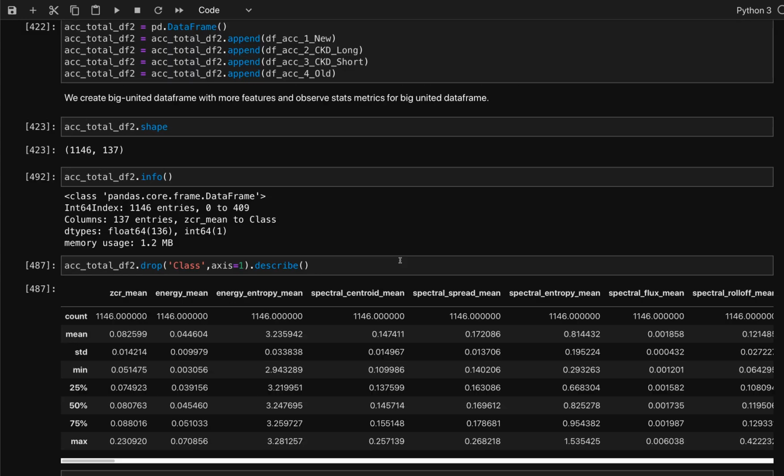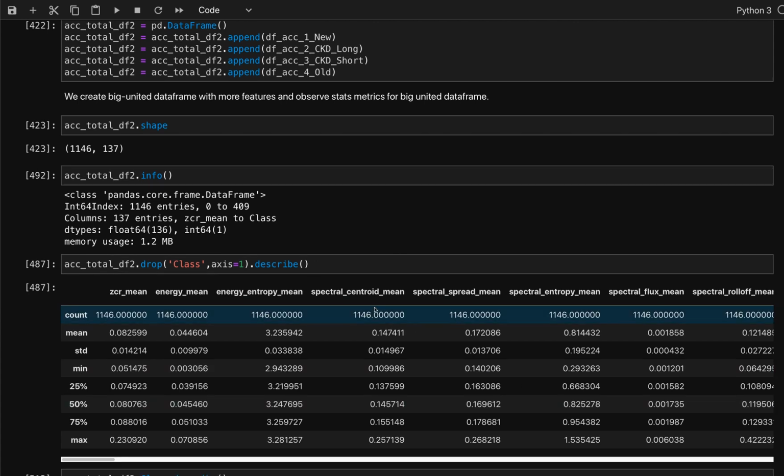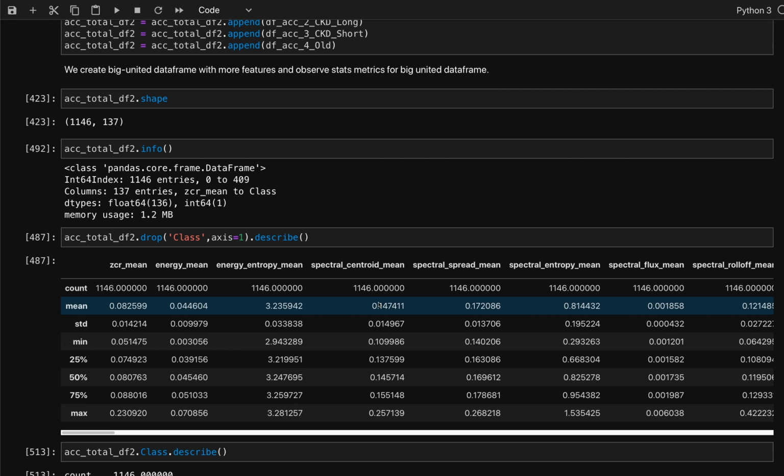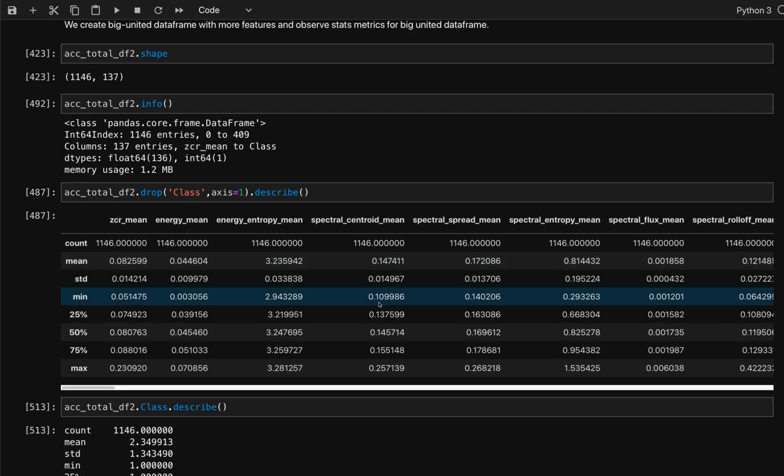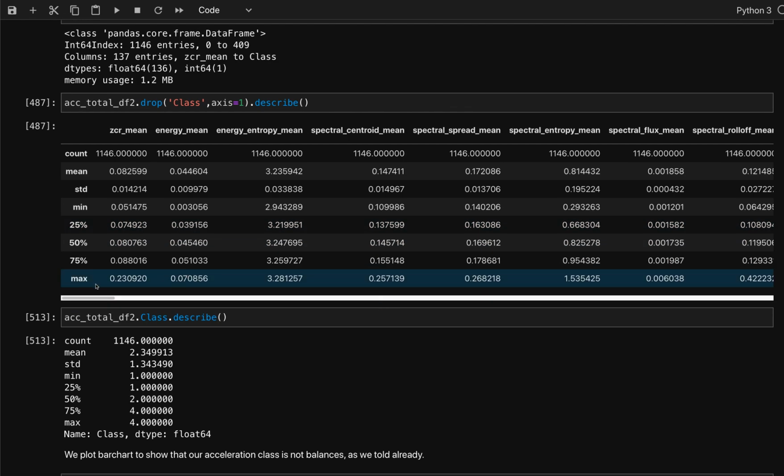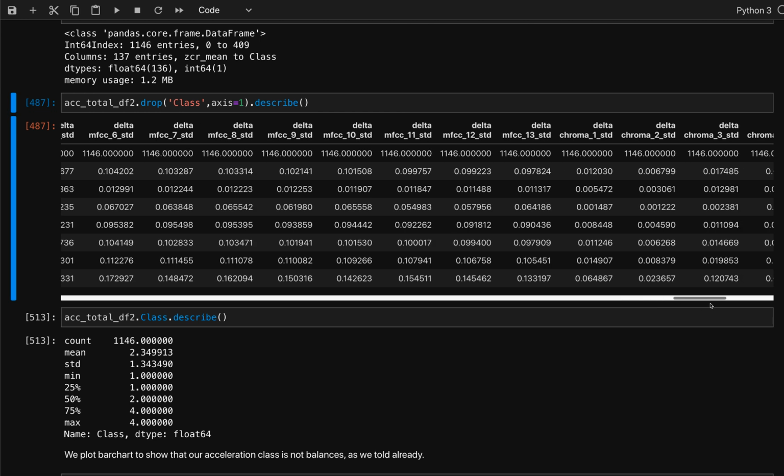So then I do the following. I create the huge data frame again, but this time it was a lot of features, as you see.